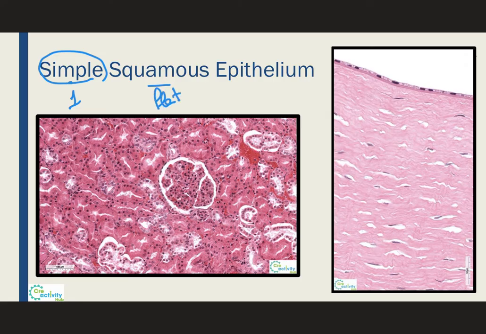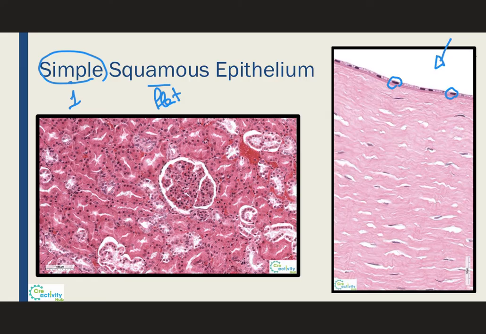Sometimes it's going to be difficult to visualize the whole cell with its plasma membrane. However, with this staining, you will be able to visualize the nucleus. If the nucleus is flat, it means that the cell is flat. Therefore, on the image to the right, which is representing the cornea of the eye, notice how these nuclei are flat and they are spread into one layer. Therefore, this means that this epithelium is a simple squamous epithelium.